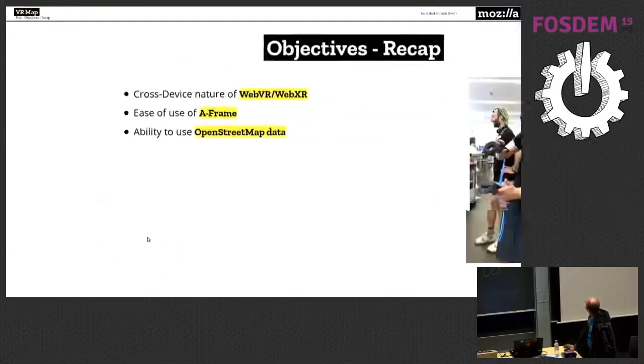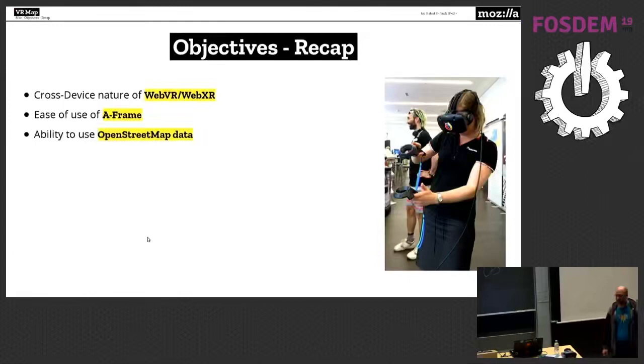So let's recap. The cross-device nature of WebVR and WebXR is something we've seen. We can use it in 2D mode, as you saw when I was presenting it. You can use it here with one controller. You can use it with the two-controller full immersive headsets as well.